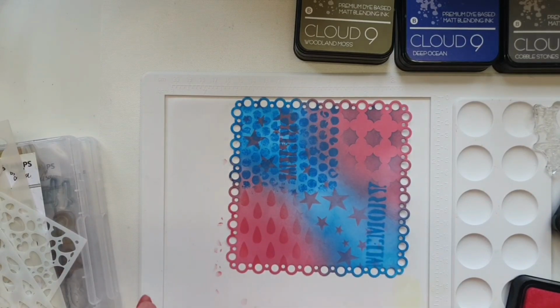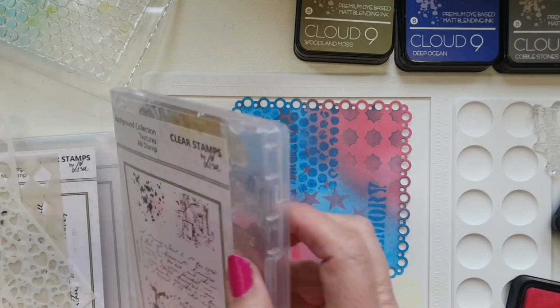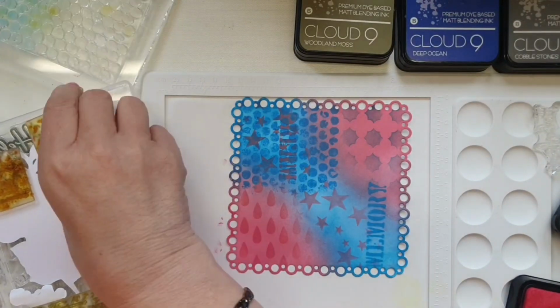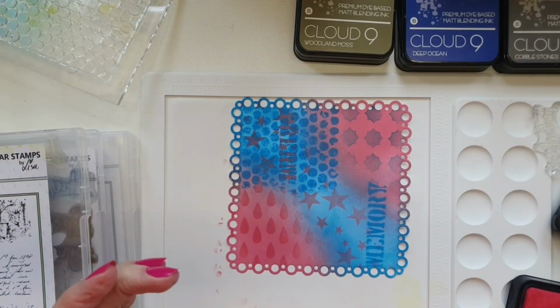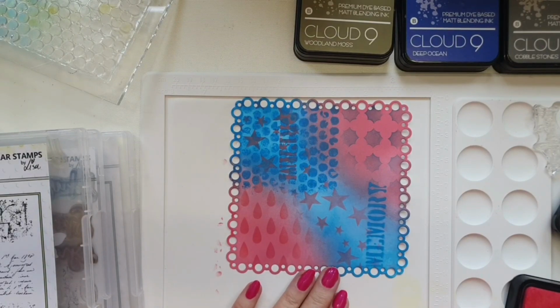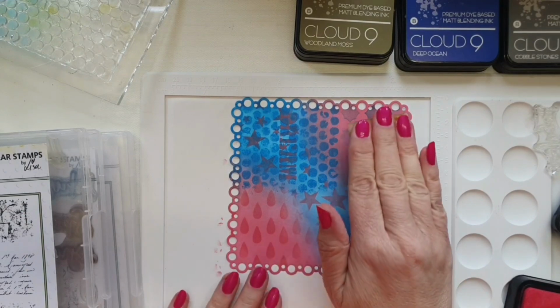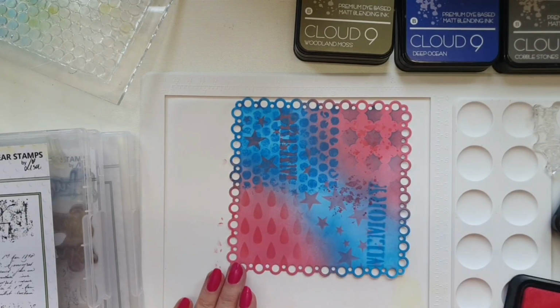Yeah, I like that. So now I'm going to go down here, and I think I'm going to use one of the texture stamps. Now, you know I like my little splatty stamp. I'm not going to put it on a block. I'm literally just sticking it to my fingers, really. Now, what colour shall I do? I'll go red. I'll go red on red, and a little bit over the blue.